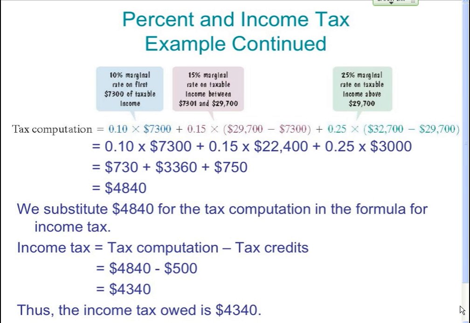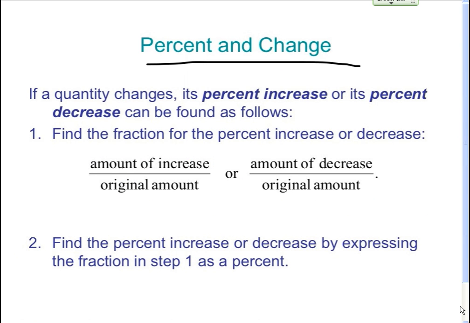Figuring out percent increase. All right. This is true, but to figure out the amount of increase or the amount of decrease, here's what you do. You subtract the two quantities that you're given, and that gives you the amount of increase or the amount of decrease. So you subtract the two quantities, divide by the original amount, whatever the original happens to be.